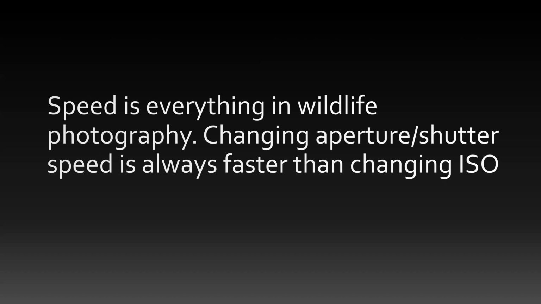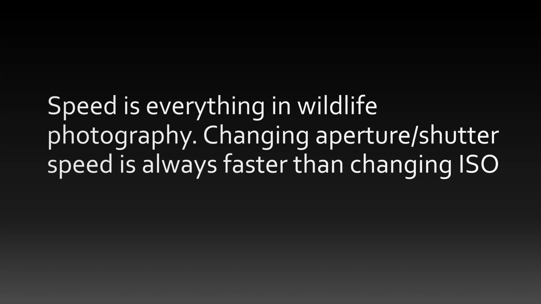The key thing here is, think about it. If you want to change the aperture in your camera, what do you do? You use your finger to dial it, right? And if you want to change the shutter speed, there's another dial. If you use some better cameras, there are 2 dials, and you can just dial it and change it. But if you want to change the ISO, what do you need to do? You have to press one button first, hold that button, and then dial one of the dials that are supposed to be used for aperture and shutter speed. And that motion is deadly, in my opinion. It costs us our shots, and we should avoid using it.